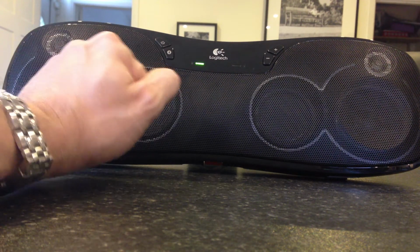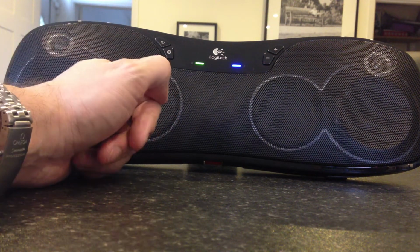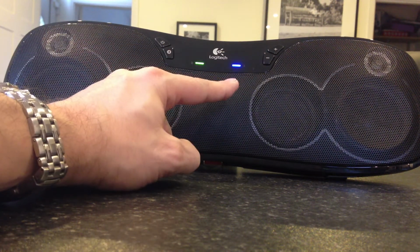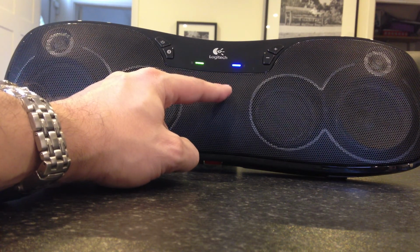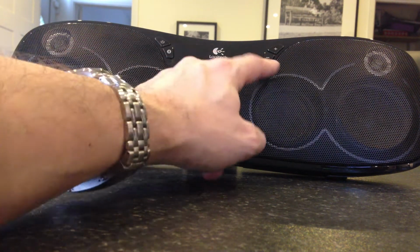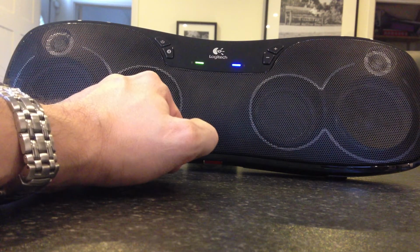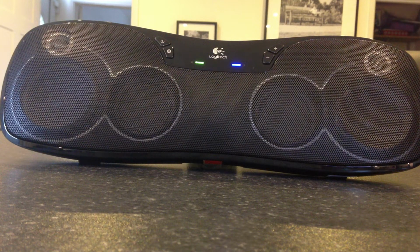So while it's green, you're good. When it goes orange, you're pretty much halfway. When it goes red, you've got about 20 minutes power left. The blue light next to it signifies your Bluetooth connection. So on the front of the device, all you've really got is your power button up here, your Bluetooth button, and your volume up and down. You hold your Bluetooth button, it starts flashing. You connect like you do normally with all devices, and yeah, it plays music.